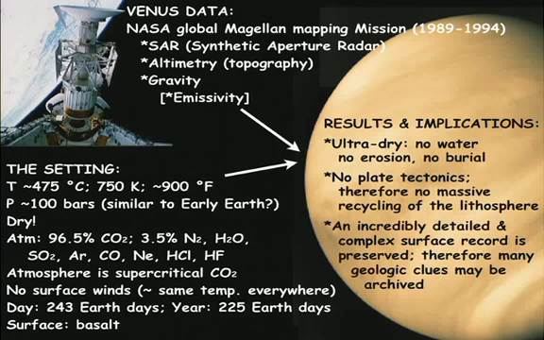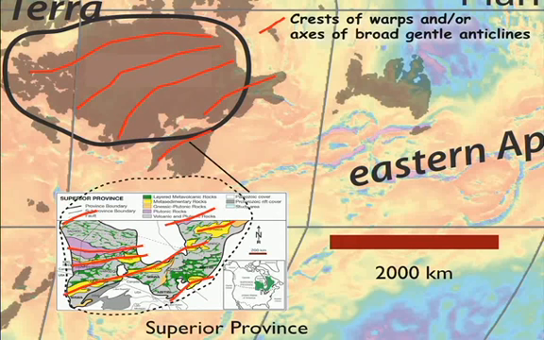So when we go to the Ribbon-tessera, let's zoom into one of these crustal plateaus, Thetis Regio. There's Thetis, the brown is the exposure of the Ribbon-tessera, and I've just put at the same scale here the Superior Province. Thetis has broad warps that we can map within the surface, and here are the warps, and those are similar to the antiformal warps across the large scale of the Superior Province. I jokingly say, notice they're even the same orientation, so they must have formed in the same way. I don't really mean that.